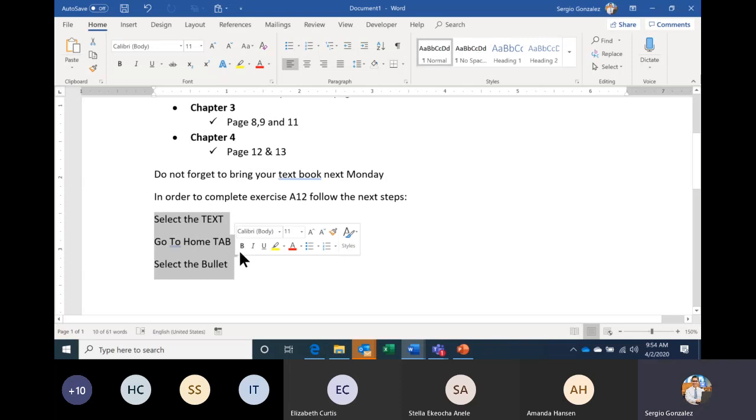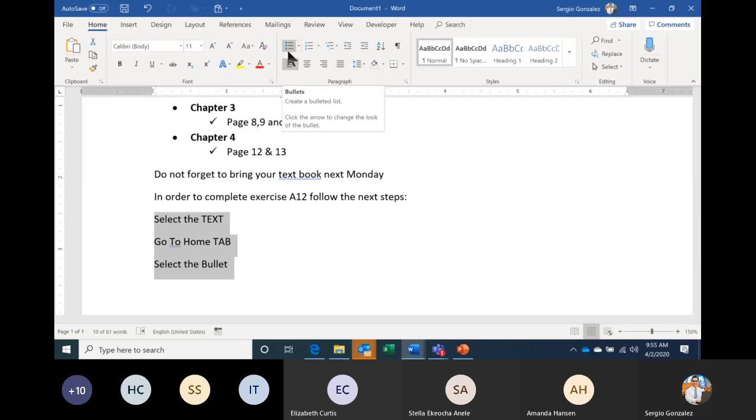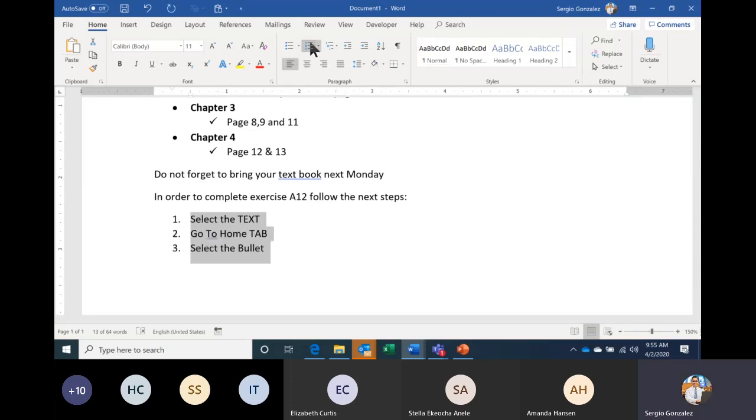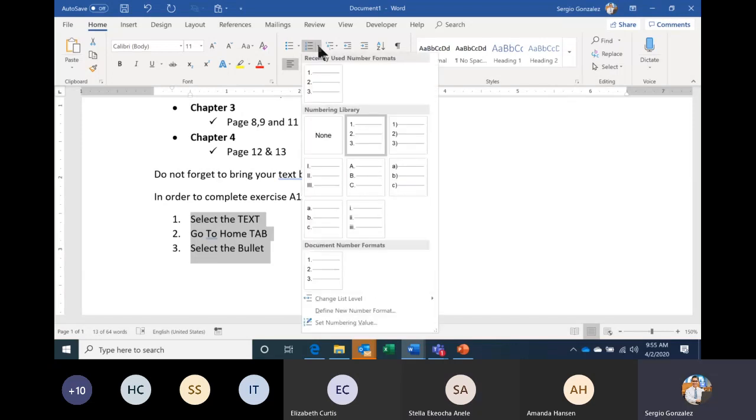and instead of using a symbol, you can use a number. When you see this, it means you need to do first 1, then 2, and 3 in order to complete the steps. If you don't like the number, there is also an arrow pointing down. You can select a different format. You can put A, B, C. You can use the Roman numerals. You can use numbers with parentheses. So different styles in here.